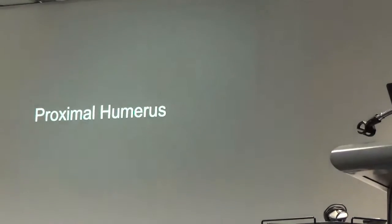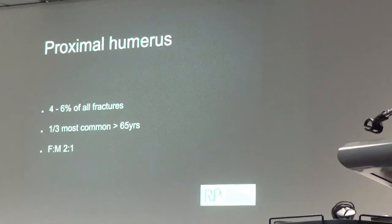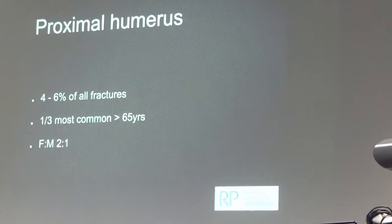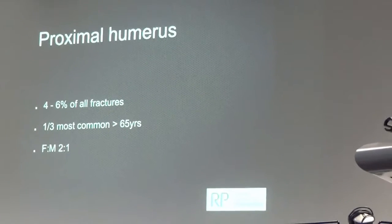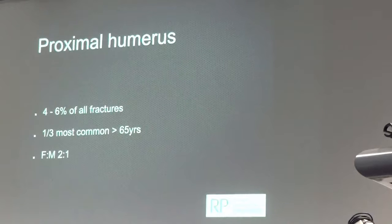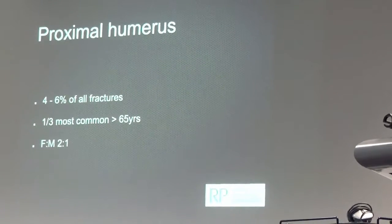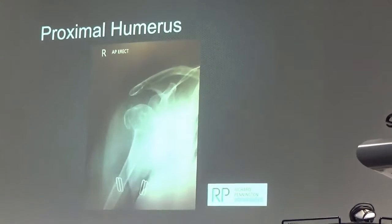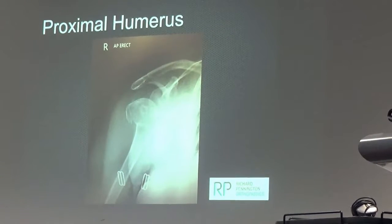Okay. So moving down the arm a bit, proximal humerus. These are pretty common as well, 4-6% of all fractures, and in the over 65s they represent a third of non-vertebral fractures. The first and second would be hip fractures and distal radius fractures, then proximal humerus, and it's twice as common in females because of osteoporosis. So this is the sort of thing we're talking about. Here's a GT fracture and a surgical neck fracture.